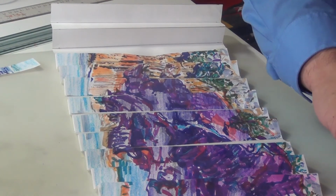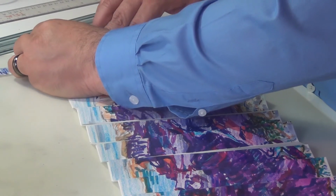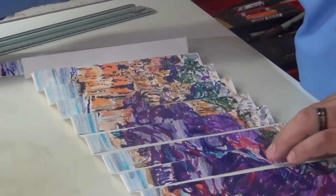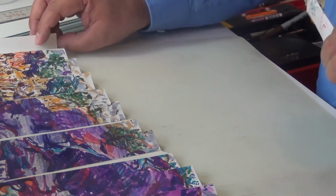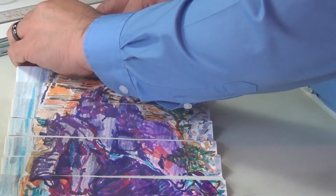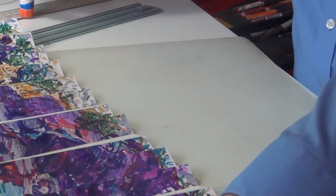K. Last, but certainly not least. So that's one section, and see how that looks.